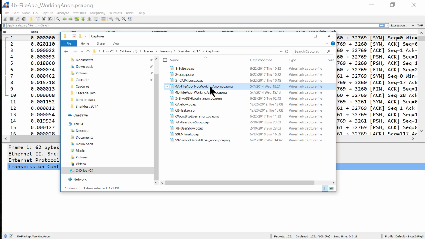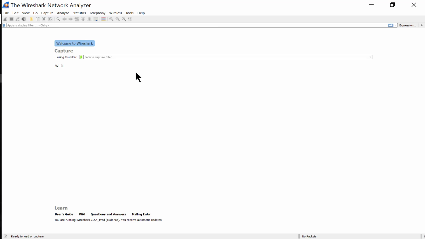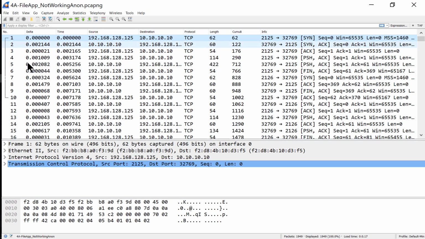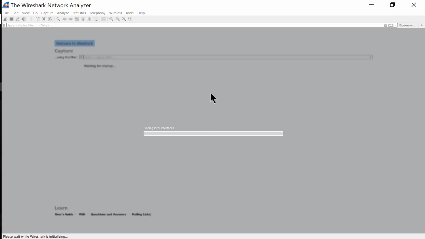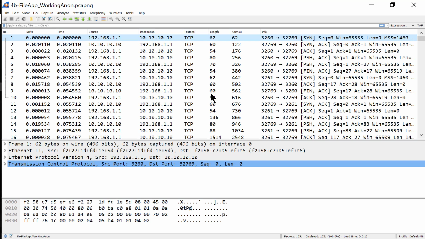The most annoying problem is that it's intermittent and it's not a hard failure, okay? Soft failures are the hardest problems to troubleshoot, okay? It just is, it's very annoying. So let's take a look, and you can see here not working and working. All right, so I'm gonna open up. I'm not gonna switch screens back and forth quickly, but I just wanna see what I'm up against, okay?